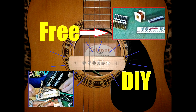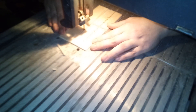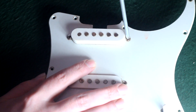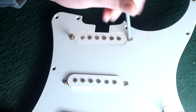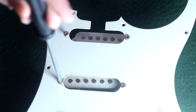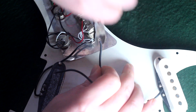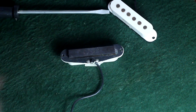If you guys are familiar with my pickup experiment videos, you know that this is when we start cutting wood, making bobbins, banging in slugs, and winding coils. But not today! This is a loaded pickguard from a Washburn Strat copy, and we're gonna start by removing the neck pickup and the middle pickup. Now if I'm trying to build a super hot humbucker, wouldn't I want that overwound bridge pickup? Well no, and I'll explain why later. Let's take the wire cutters and just clip these bad boys right out of here.